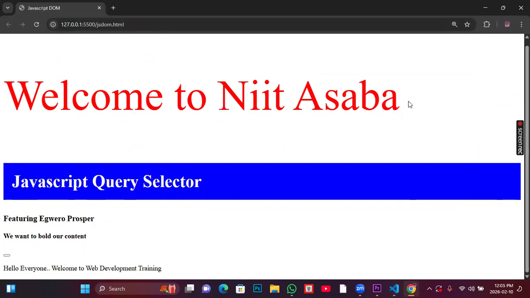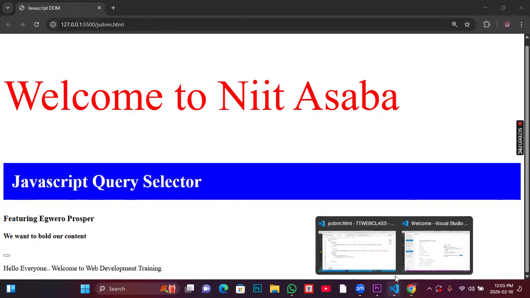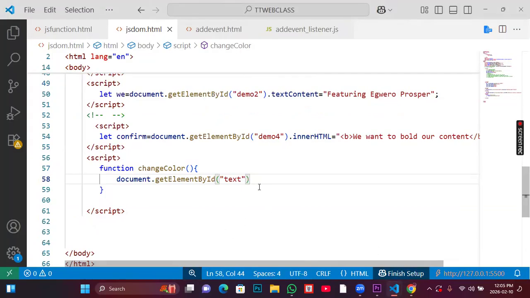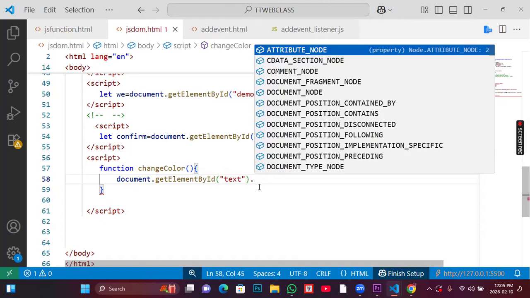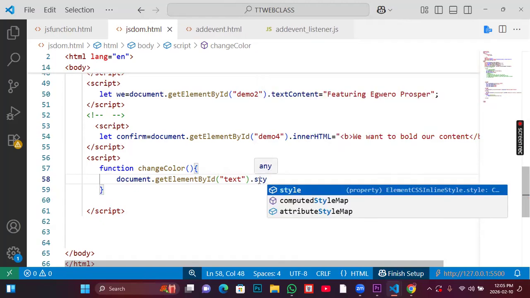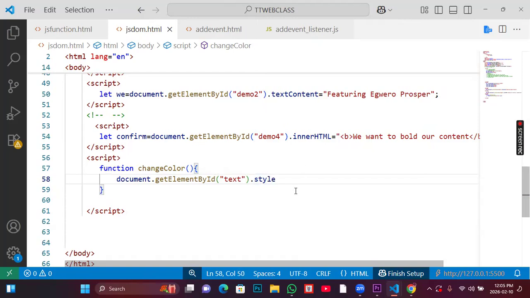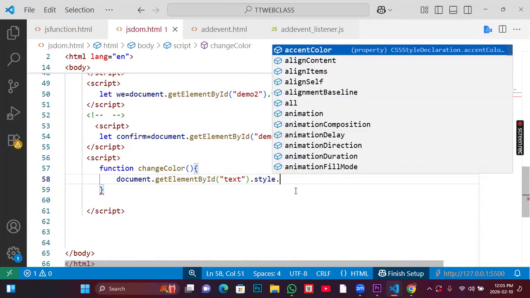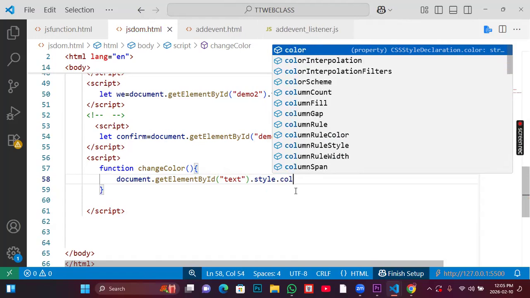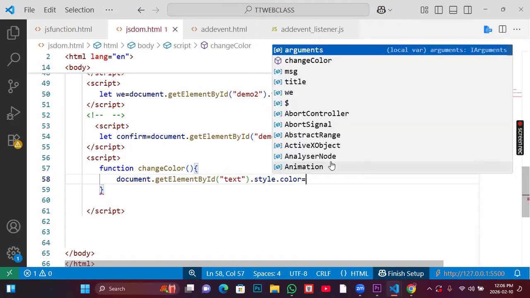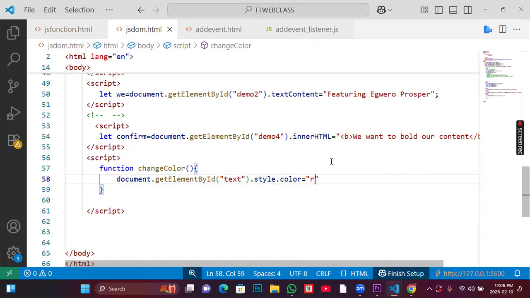So I'm going back to my JavaScript section now. Now, I will concatenate dot what? Style. Remember, this is how you say that it's CSS you want to communicate. Then style, then dot what? The color you want to change first, right? Just like what we did before. Dot color. What is the color name? Remember the syntax. Let's say red. Right? Then I will end it here.